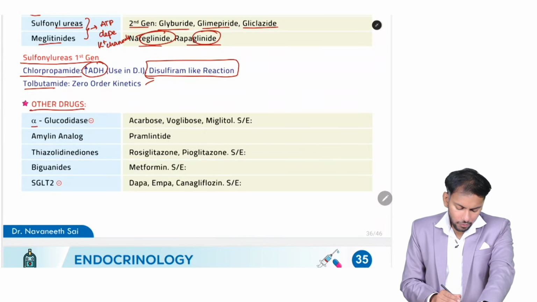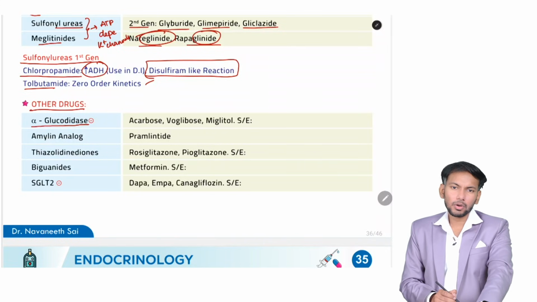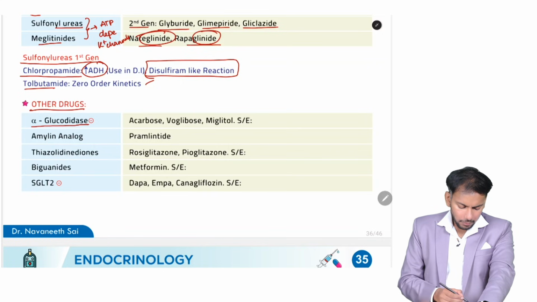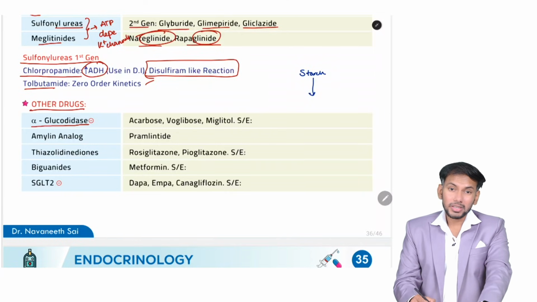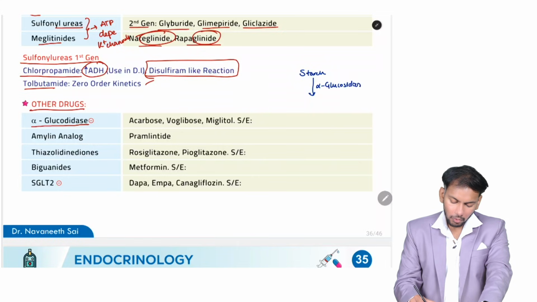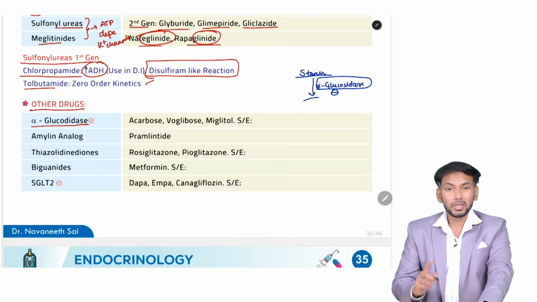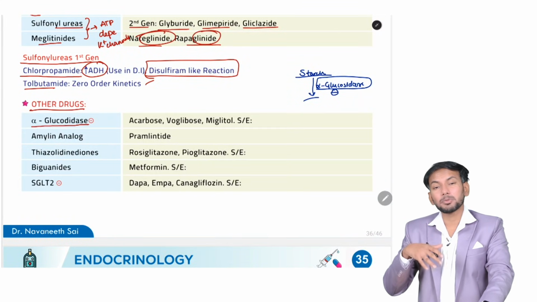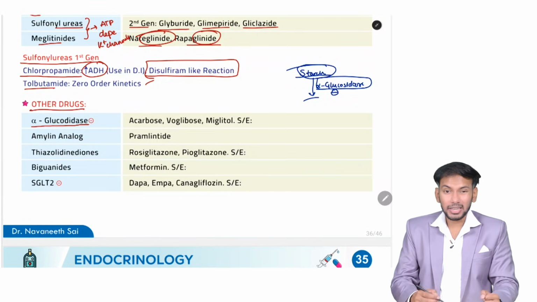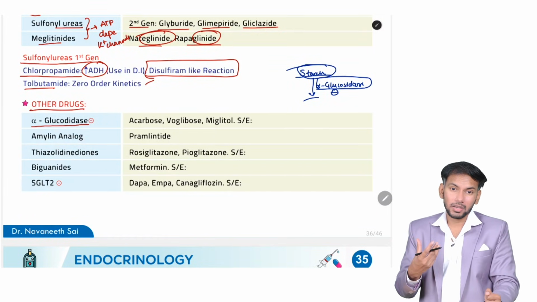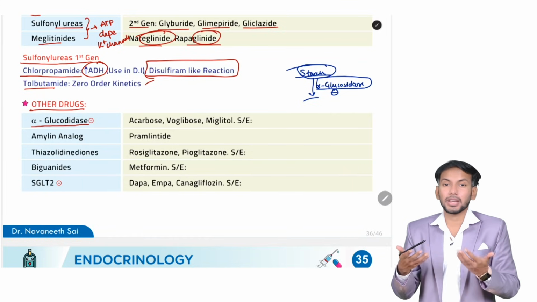One is alpha glucosidase inhibitor. When you're having a meal, obviously you'll have complex carbohydrates like starch. Starch has to be converted into simple carbohydrates. How is this happening? With the help of alpha glucosidase. Now, if you block this, this starch will not be converted into simple glucose, so it will not be absorbed into the blood. So what will happen? This starch will come directly into the gut. So gut bacteria will eat up this starch and it will cause flatulence.